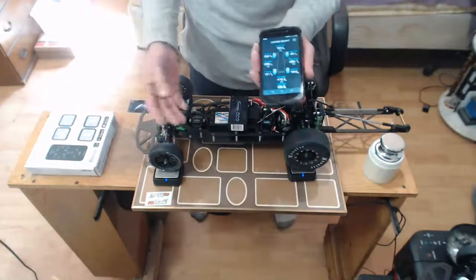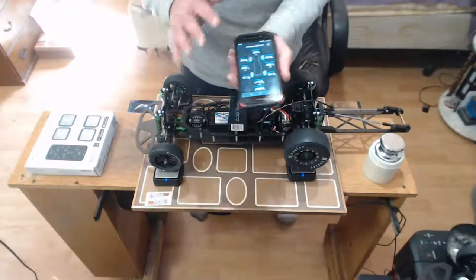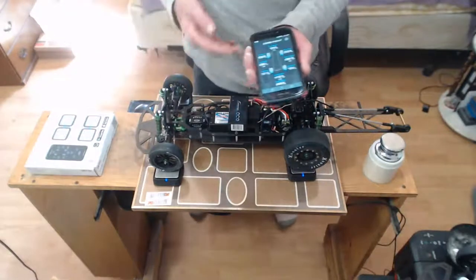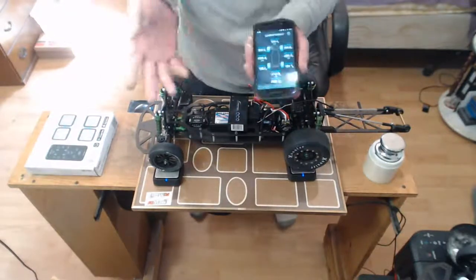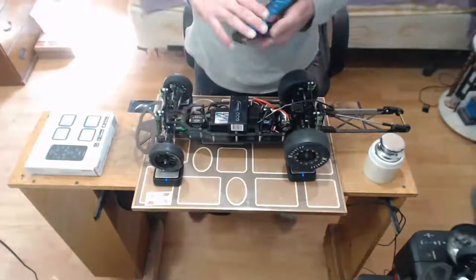It was a little tricky firing up at first just because I'd never done it before and I'm not a bluetooth guy. I had to make sure my phone was set right and get the app on, but it took just a little learning curve on my end. Other than that, this thing is sweet - super simple to use.